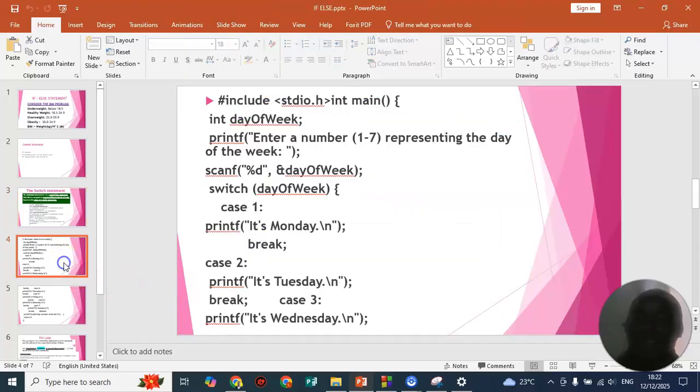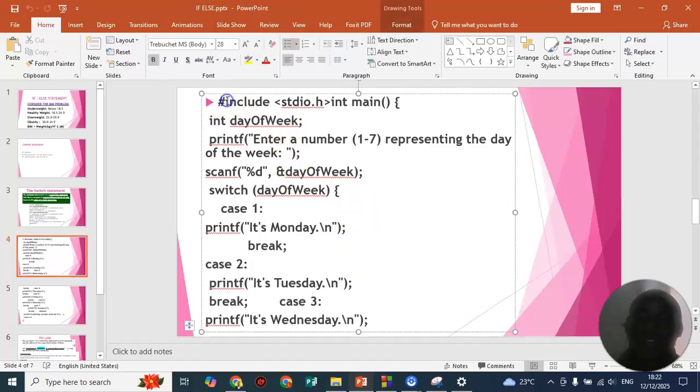So classically we have an example here. This is an example of a code that is supposed to return the name of a day given the numbers. So in this case, we are defining our program. We will write this program so that we can know what it is able to do. So here you have include, standard input output, then we have the int here.